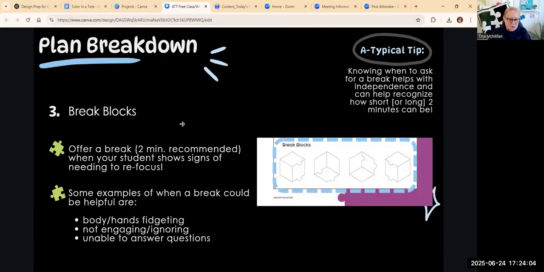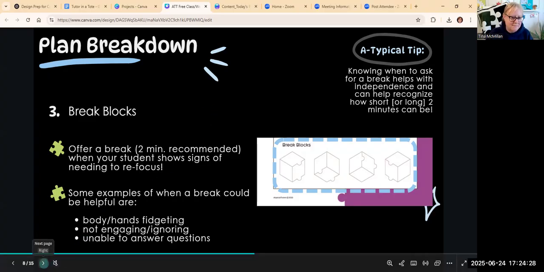So it's not too much, just enough for them to kind of catch their breath or whatever, and then come right back and know that we are going to finish the activity, but we're just taking a break from it to kind of refocus, and that's not a problem. Maybe they have a fidget toy, maybe they need to go jump on a trampoline, maybe they just need time to themselves, maybe they want to listen to a bit of music, maybe they just need a quiet 2-minute break, and that's totally fine.